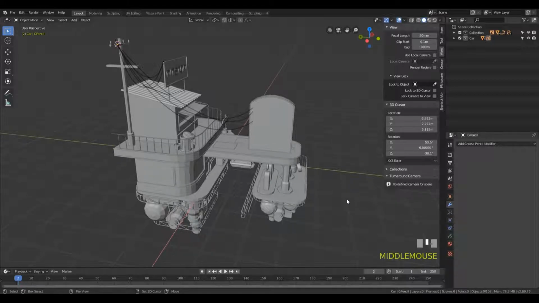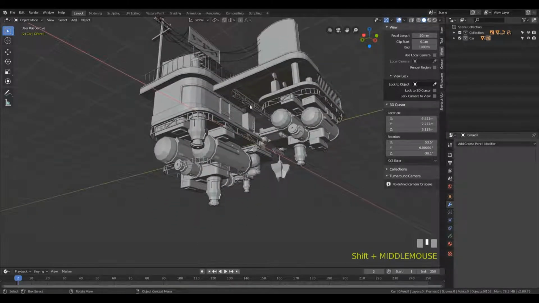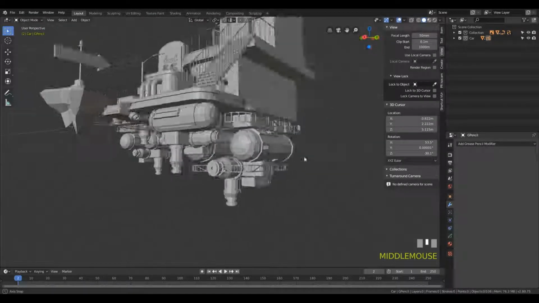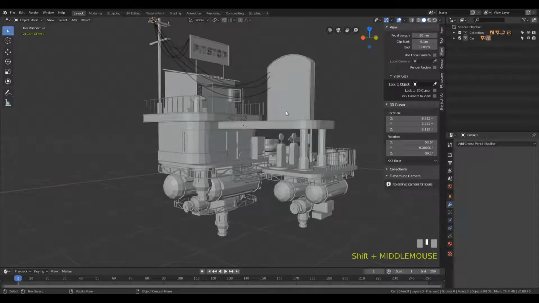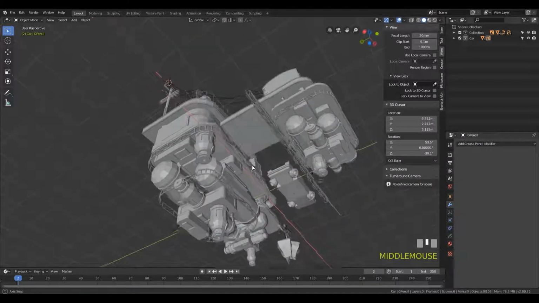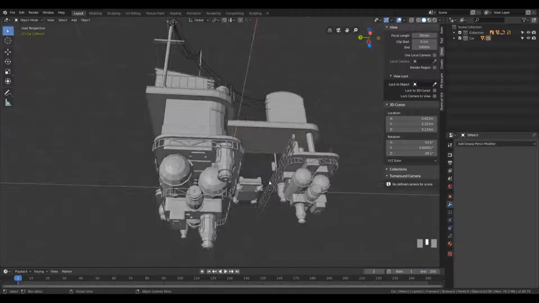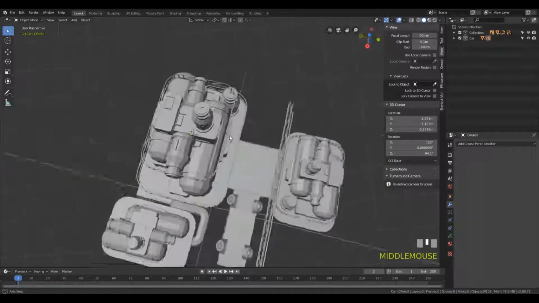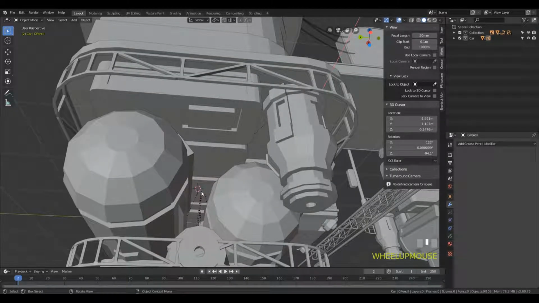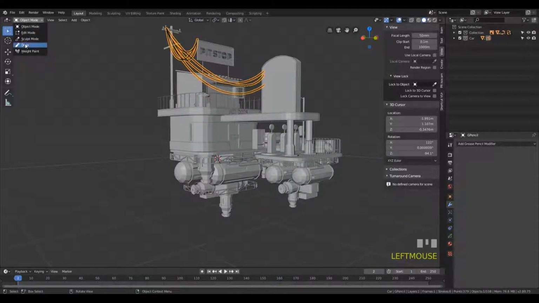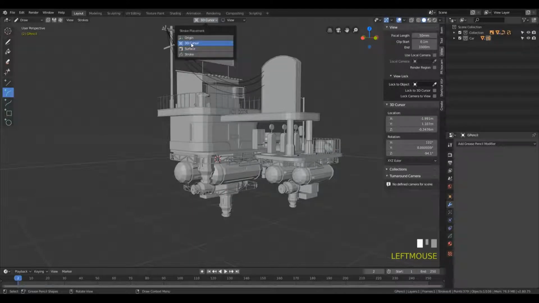I want to make some cables all over the scene, and mostly down here. I want some cables to be hanging from these details, from these structures underneath, and we can use the other method I was talking about where we just place the cursor. So let's just place the cursor somewhere here in the middle. Okay, I placed it on the box there, and now we can go into the draw mode again and switch this to 3D cursor and leave this as a view, or basically you can select whatever plane you want to use.